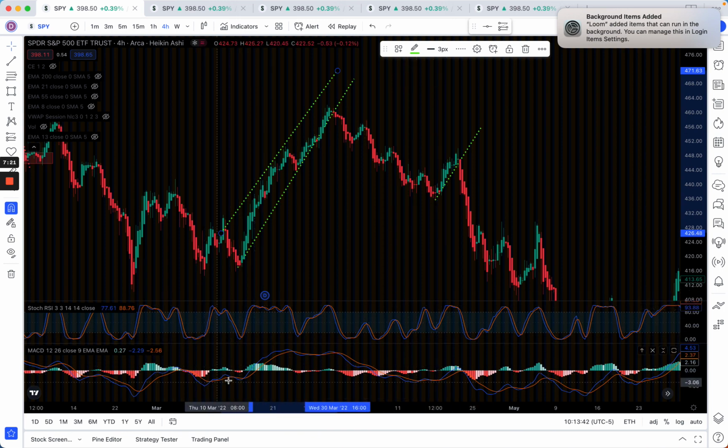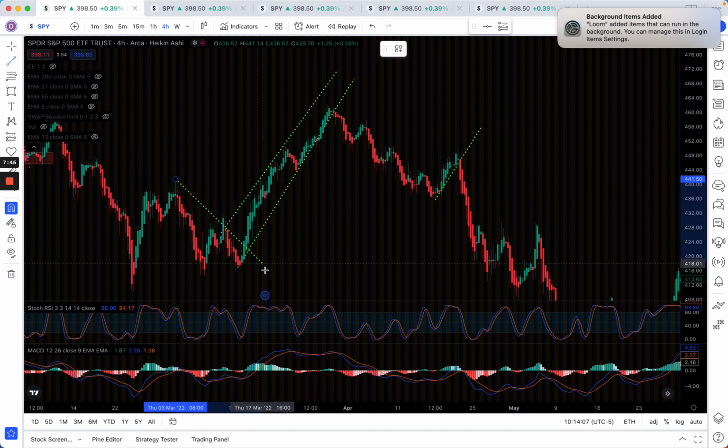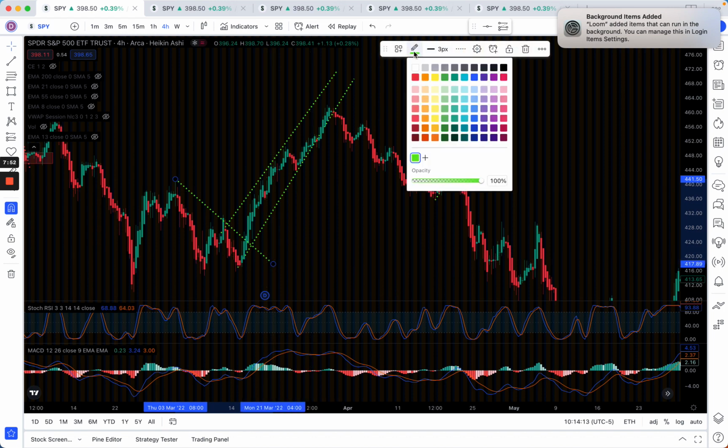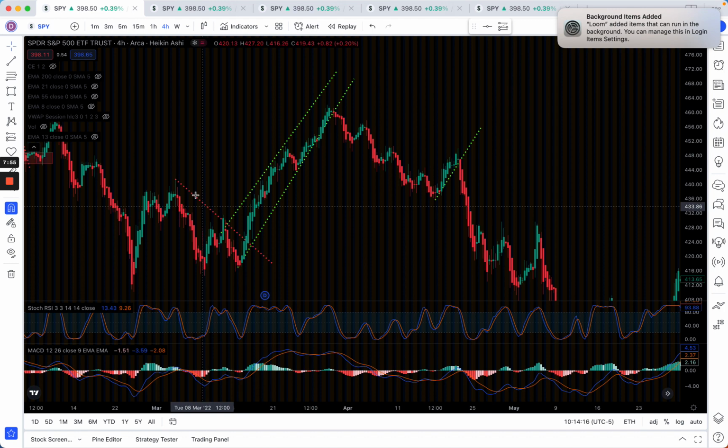So here you go. You got oversold on the 4-hour. Anything oversold on the 4-hour has more potential to go up than it has to go down. Clearly it can keep going down, but you have oversold here, and oversold here. This vertical line literally lines up, telling you that the momentum to the downside has basically been running out, and we should see some spring to the upside. So as soon as this breaks, the theory is to go long. Well, the theory played out. I mean, it's a no-brainer.